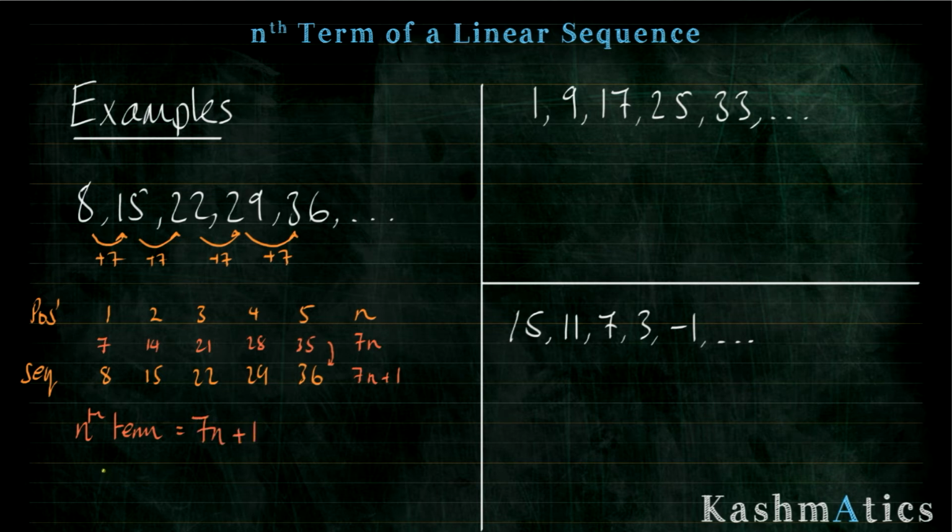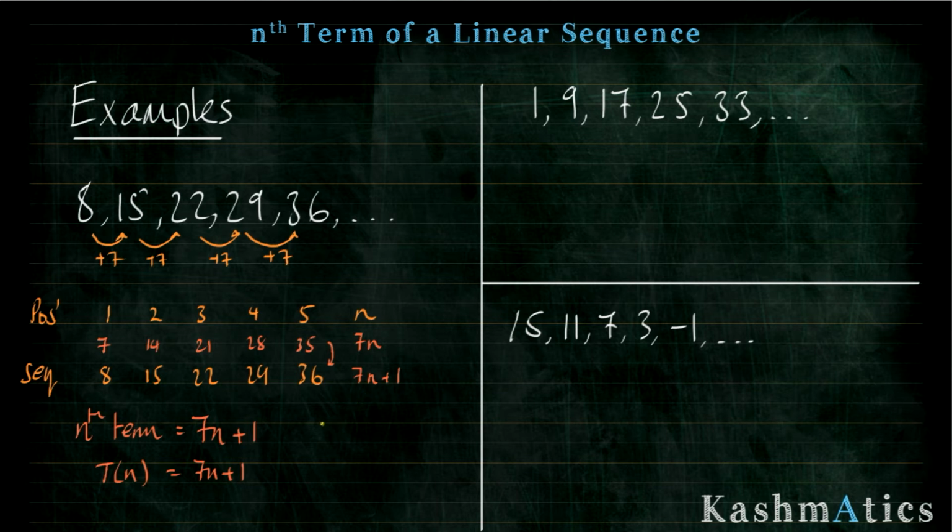Now sometimes people will write the notation like this, so they'll write Tn equals 7n plus 1. Just be prepared to see that and make sure you understand it if you do see it. Anyway, the reason why this is so powerful is because I can now work out any term I like in that sequence. It's always easy to work out the next term, you just keep adding 7. You add 7, then 7 again, then 7 again.